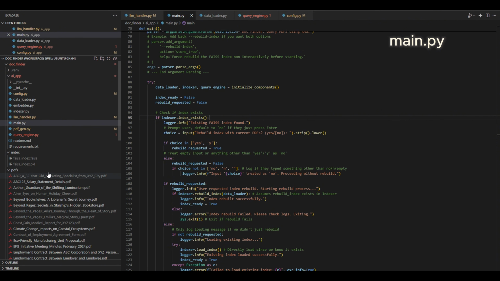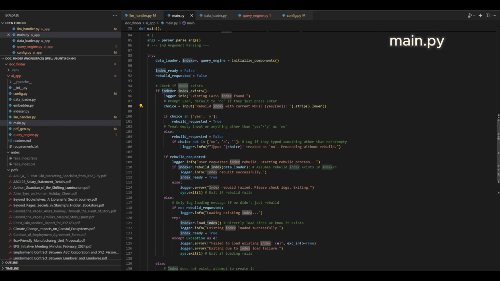Please note that in that case, if you want your newly added PDFs to be taken into account, the indexes should be made for them as well. You will have to rebuild the indexes. That's exactly what it is doing. It is giving the user a choice to rebuild the indexes in case indexes already exist. That's just the choice this check is providing.